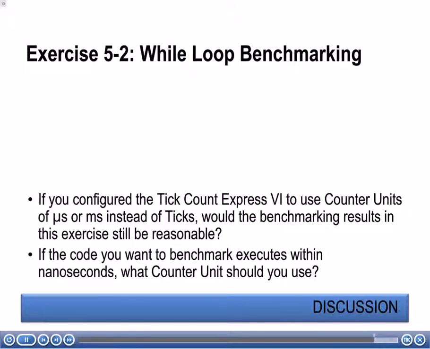However, let's say the code that we're trying to benchmark actually executes within nanoseconds. What counter unit should you use? Should you use ticks, microseconds, or milliseconds? If you want to measure something within nanoseconds, you're going to have to use ticks, because that's going to be the only unit that has the resolution to actually measure in nanoseconds.